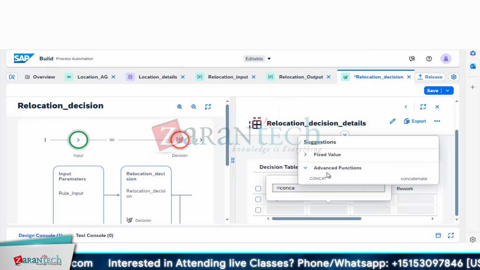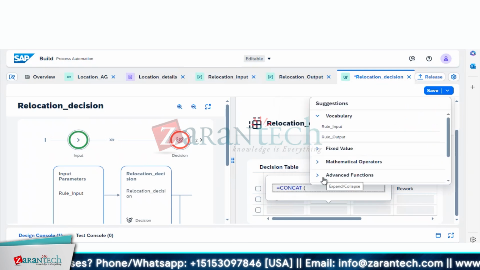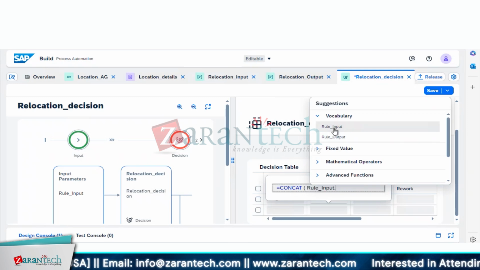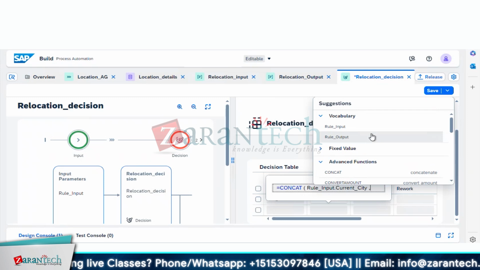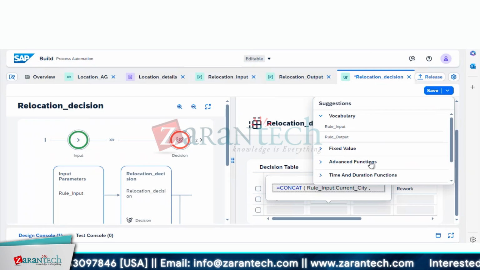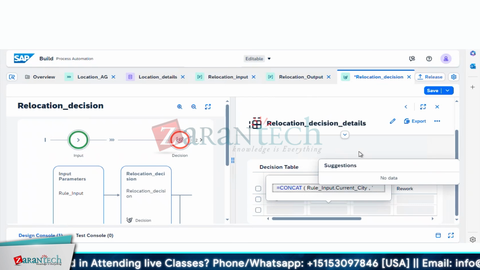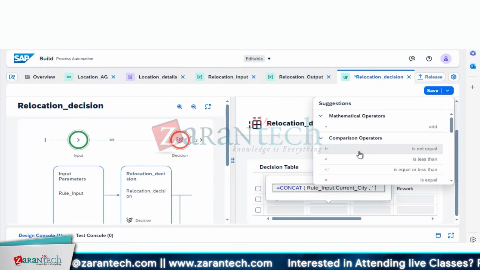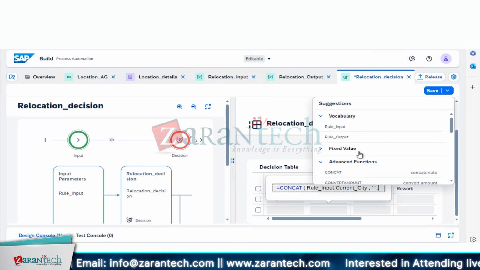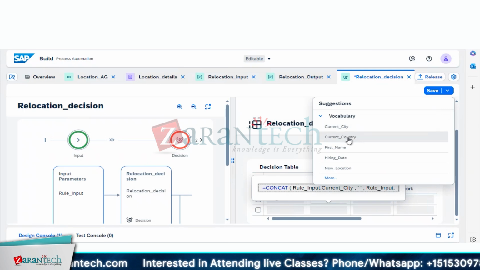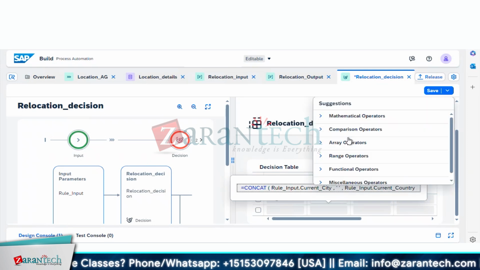Choose that concat of rule input dot current city, comma, space, single quotes, open and close the single quotes, space, comma, comma, rule input dot current country, and close this parenthesis.